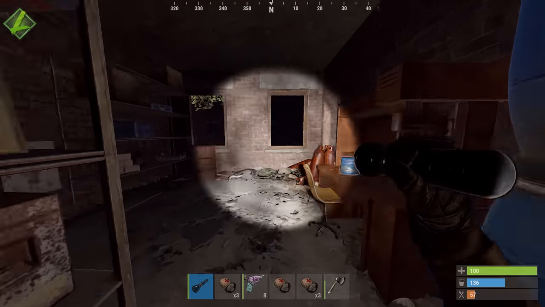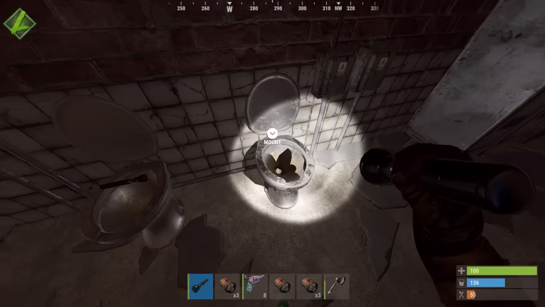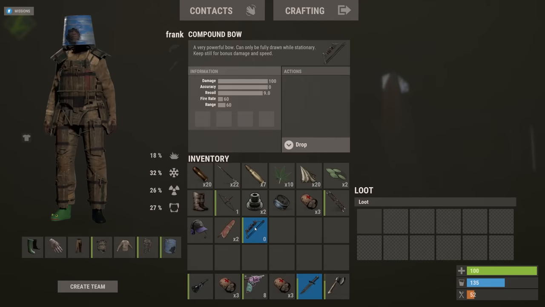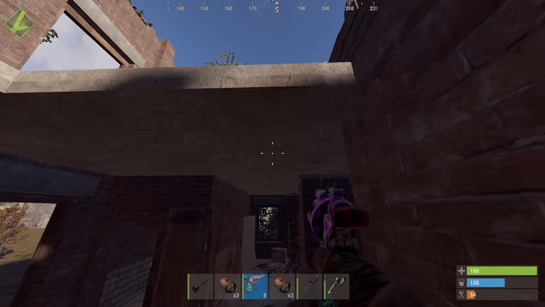I think he's on the roof. We should be right. Oh, bucket helmet. Nice. Anything in the toilet? Another flashlight? Wait, you can sit on the toilet? Take a poop. Ooh, compound bow. That's pretty good. Wait, where's this guy? Oh, shit.